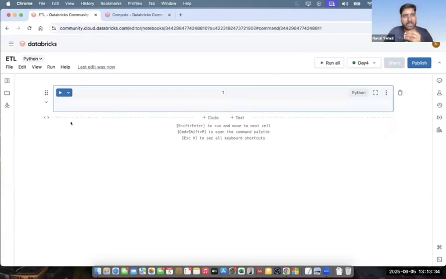So now, what is ETL? I guess everyone is aware of what ETL is. That is a very basic data engineering terminology. We are going to extract the data, transform it, and then load it to our database. We have a CSV file. We're going to extract it, create a data frame, do some transformation and load it to a table. If we have JSON, Parquet, any file format, we just extract it, do the transformation and then load it. We have two ways here, do ETL or do ELT. Both will be fine.